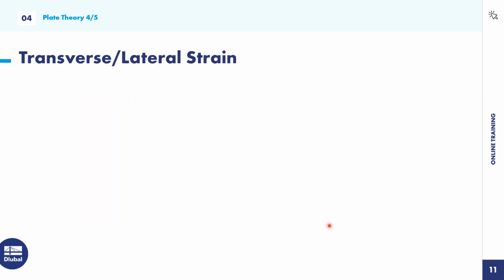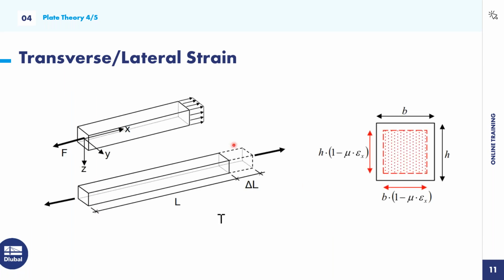and we also consider transverse and lateral strains. What are transverse and lateral strains? Imagine you have a beam, and you stretch this beam with the help of some tension forces. Along its length, it will get thinner, looking at this cross section, in its width as well as its height, and this is the transverse lateral strain. Here, the factor mu provides this lateral strain. Okay, good.